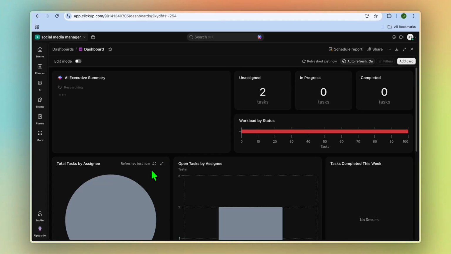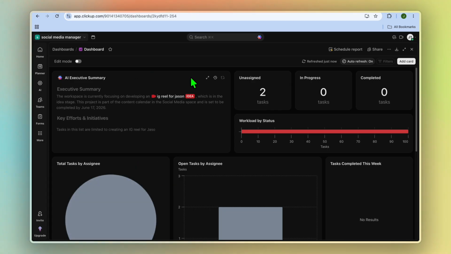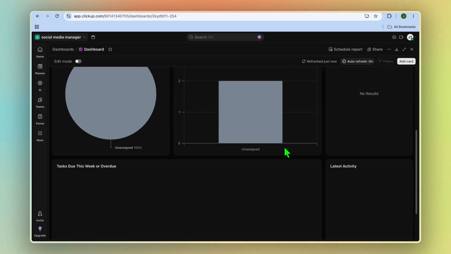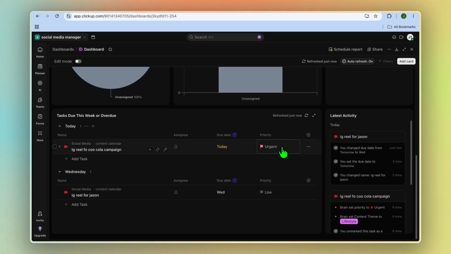After you have created your dashboard, once you're signed into ClickUp, this is what you're going to see. Every morning when you log into ClickUp, you'll be able to see what tasks are due today and what you have planned, as you can see right here. So this will allow you to stay on top of everything. You can see right here due today, and you'll be able to tap on it and start working.